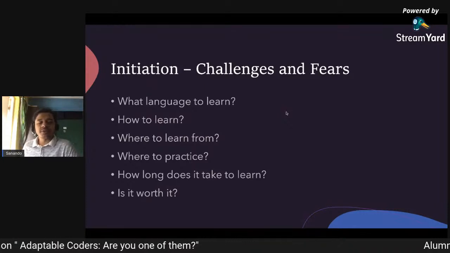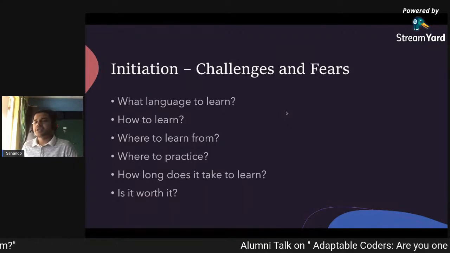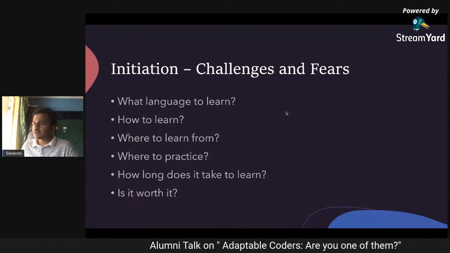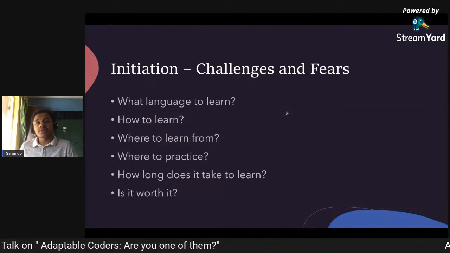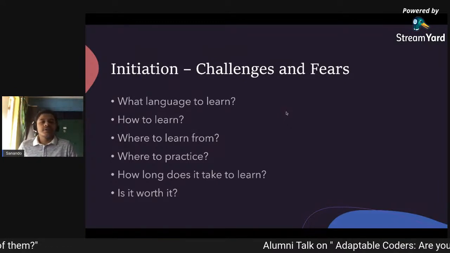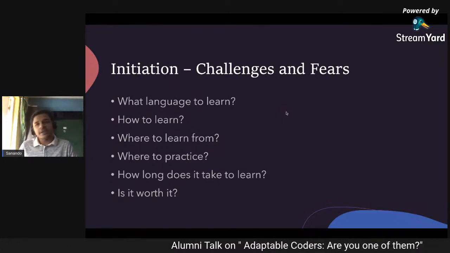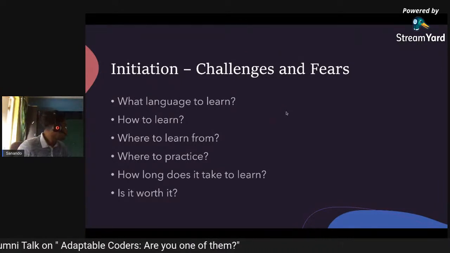Get the hang of writing code. Get the hang of implementing code. Once you have it, changing languages, changing technologies won't be that big an issue anymore, once you are familiar with the processing of one of them. What language to learn? Like I said, just look it up on the internet, pick one, stick to it.